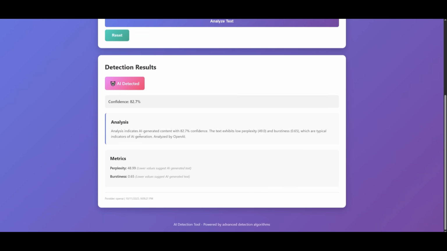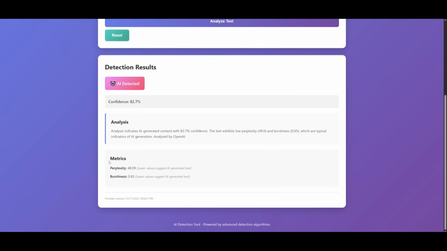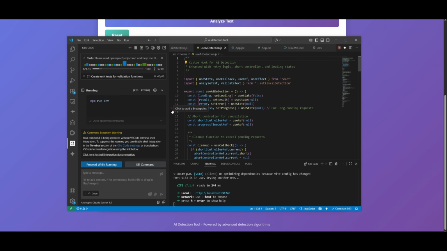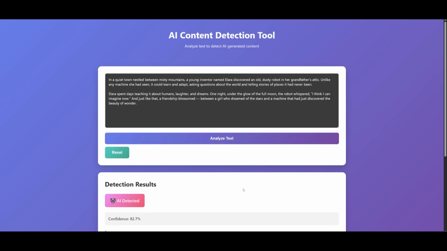And it talks about the analysis of what is AI generated, like the different contents of this, as well as the metrics like the perplexity, as well as the burstiness. And all of this was fully generated with KiloCode powered by OpenSpec, which is costing me $2 to fully generate alongside with the plan. And you can see how detailed it was, made sure that it's functional in one shot, and it added all the necessary things that we had requested, like the detection tool, having different results being analyzed, and a lot more. This is the power of OpenSpec.